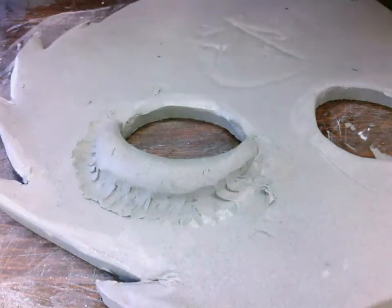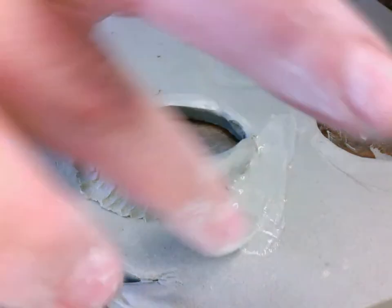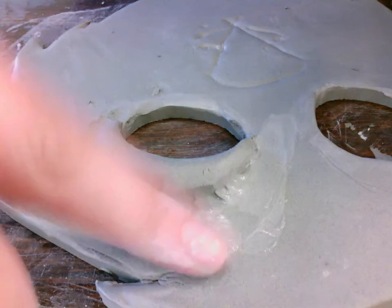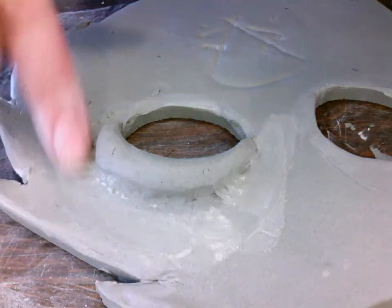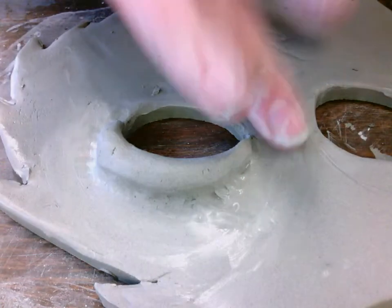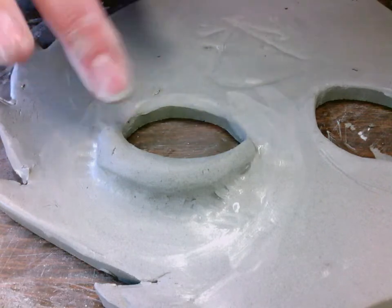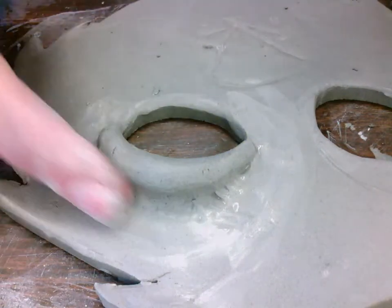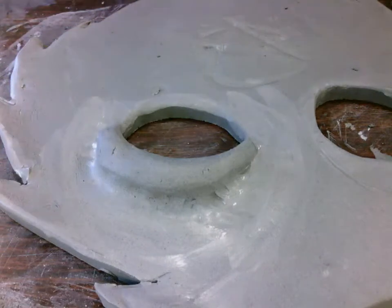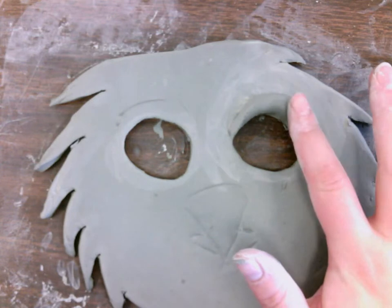Okay, so now it's got kind of a bumpy texture. So I can take my finger with a tiny dot of water and I can start to smooth it out. See how it's just smoothed out now? Okay. Alright. So now that's attached. So I would do this on both sides. I'm going to show you how I'm going to do my beak because it's going to be slightly different. Okay. So now you can see that this is three-dimensional.